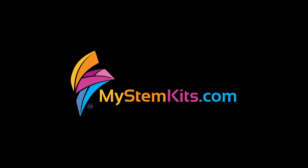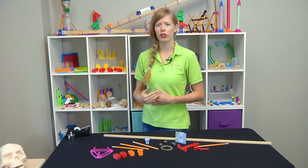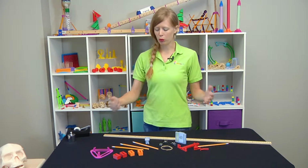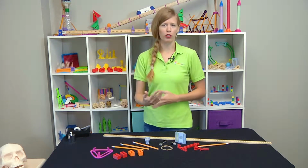This video discusses our angular momentum kit. This kit was designed specifically to address a high school standard on qualitatively measuring angular momentum. To do that, we are going to build a rotational device in which you can move different masses along the meter stick and then measure the speed it takes when it rotates around.